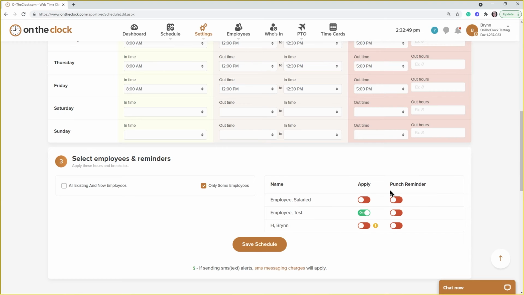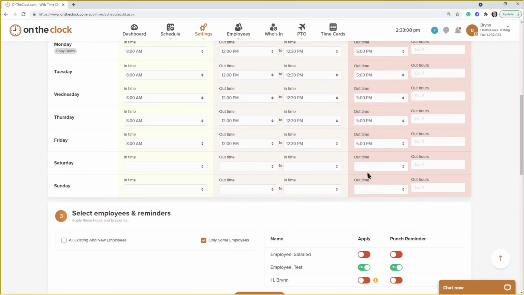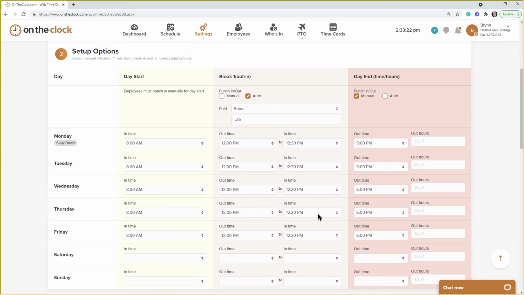And again, we do have that punch reminder option for you to go ahead and enable. If you did go ahead and enable the punch reminder for this employee, something to note as well is that there is a $2 flat rate per month associated with the SMS messaging, and then a penny for each text message that is sent for that reminder. So not a whole lot, it's not going to break the bank, but it is a really helpful tool if you do need it. Otherwise, if you were interested in not having the SMS messaging go out, just don't enter an employee phone number, make sure there is just an email on file, and then they can get sent an email if you would like to go that route instead.